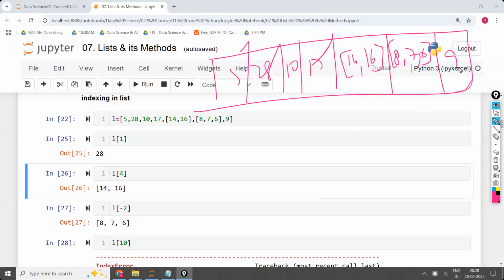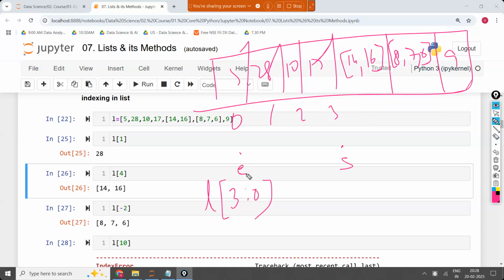Now, I'm asking the question L[3:0]. Index 0, 1, 2, 3. 3 is the starting point here, and 0 the ending point.